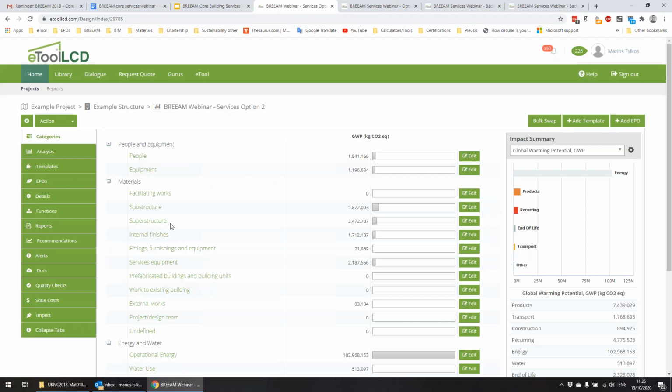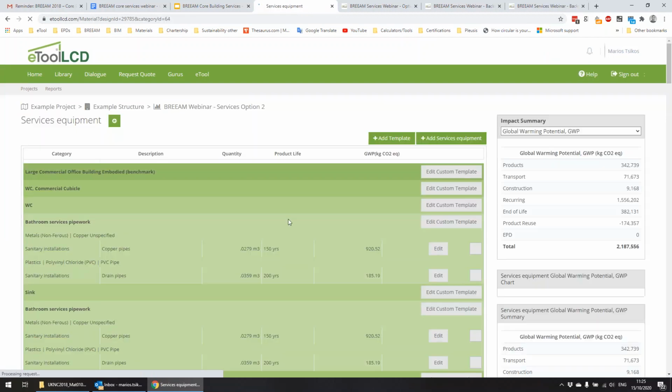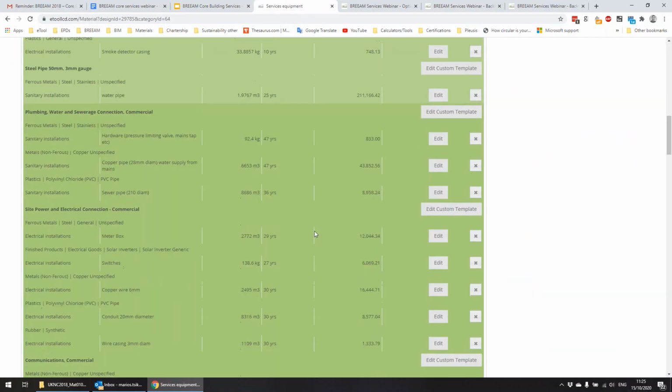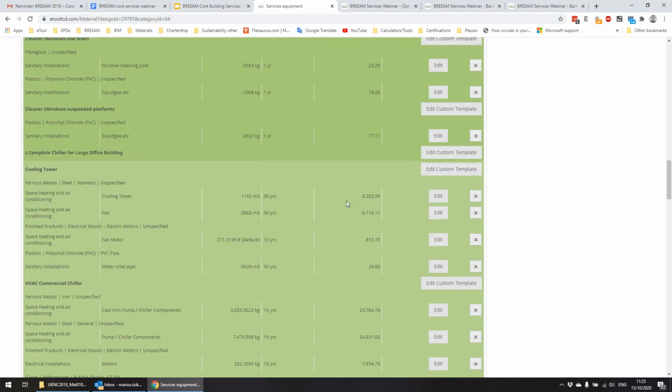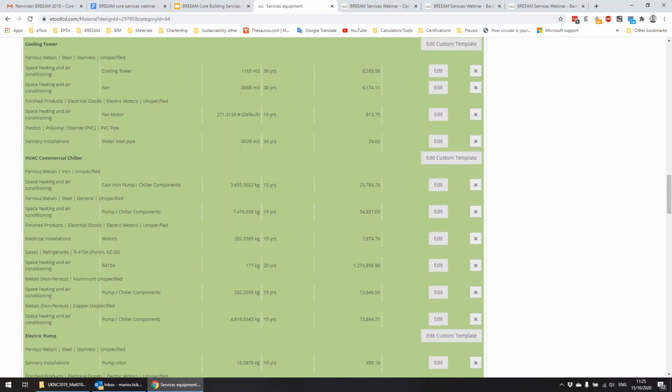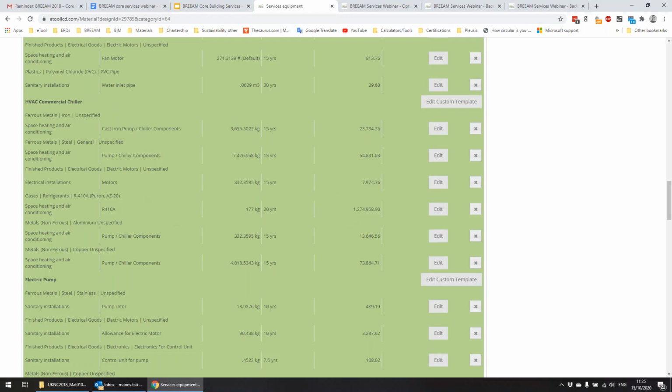But we do have video tutorials on our site and in our YouTube channel if you want to have a look at how the recommendations tab works. So what I'm gonna do for option 2 is I could probably go and find what is the main contributor, which I already know is a refrigerant.